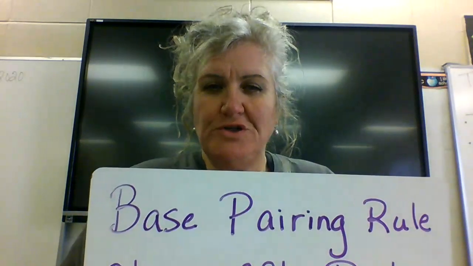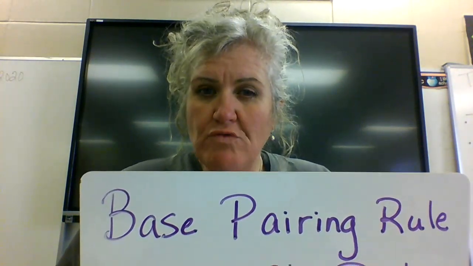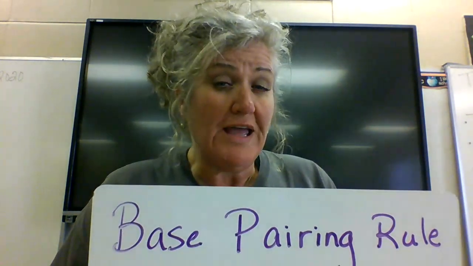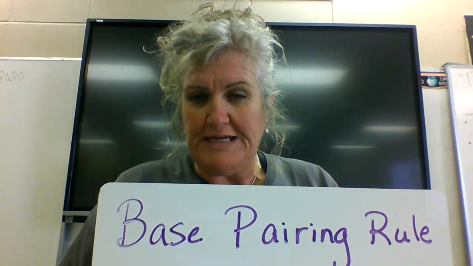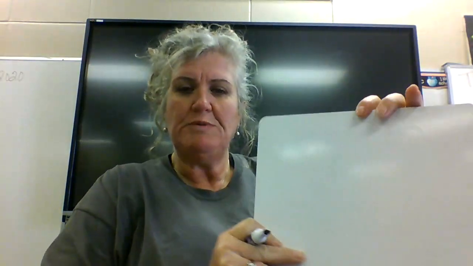But today I want to talk to you about this DNA study we've started, and it's called the base pairing rule, or often called Chargaff's rule. And remember, Watson and Crick had a lot of these ideas they put together to make the model of DNA that we understand today. So let's talk about what this means, this base pairing rule. It's a little refresher, I think, for you. Let's remember, DNA is that double helix, is twisted.